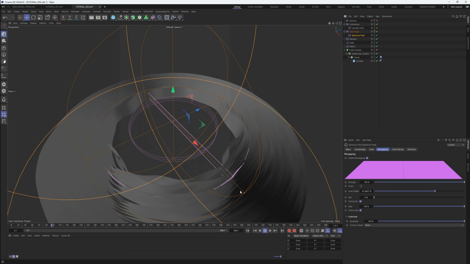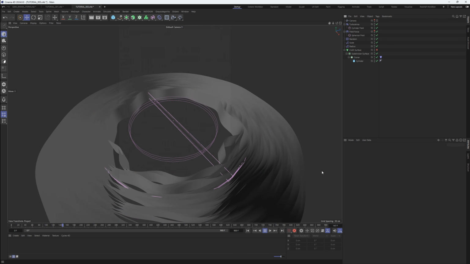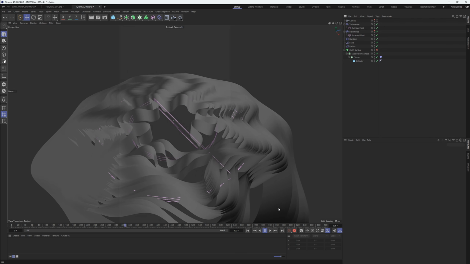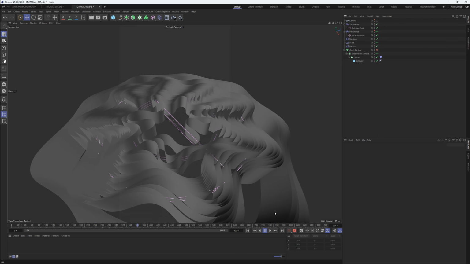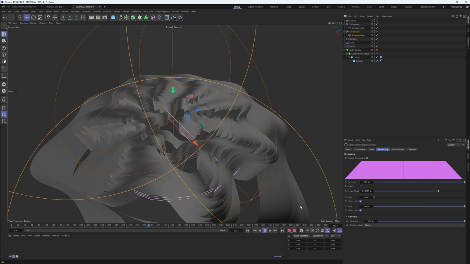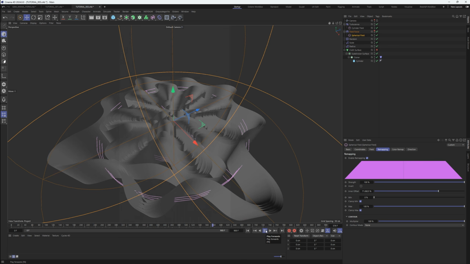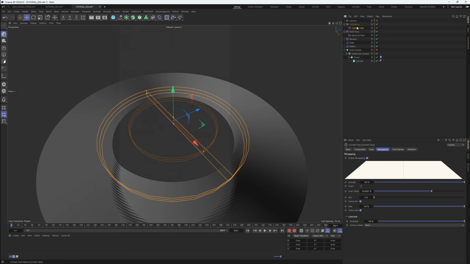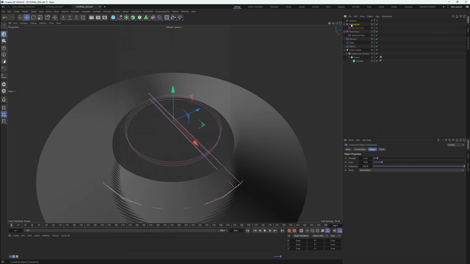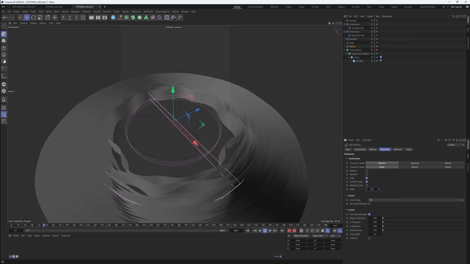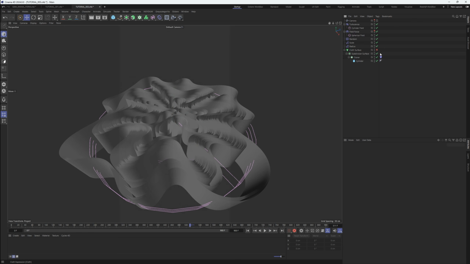And then let's increase that a little bit. I think the largest I went to was about 50. And you can see it's pretty slow, and those ones on the outside aren't really getting pulled in enough. We can maybe bring back the turbulence a little bit now. Let's maybe set this back to 10. Let's play through this. Just going to decrease the radius a little bit again. Okay, this is more of what I'm after.